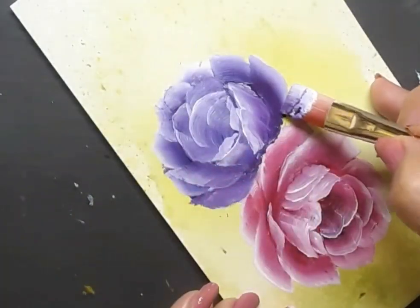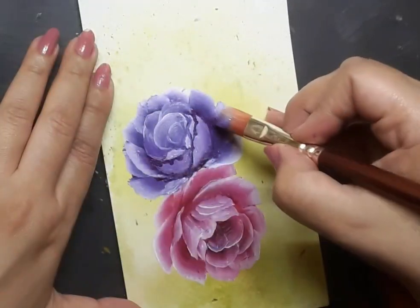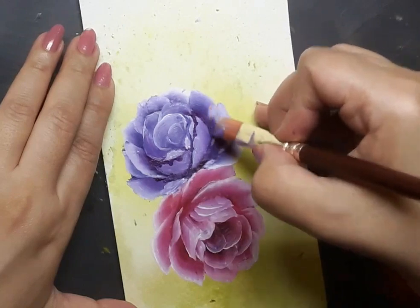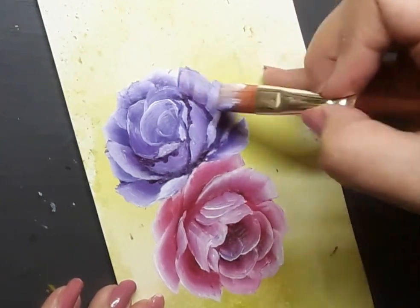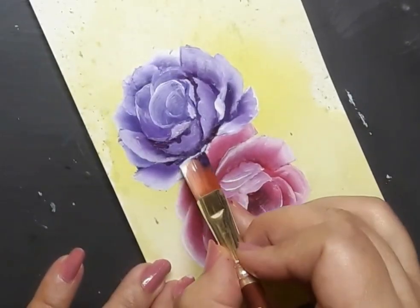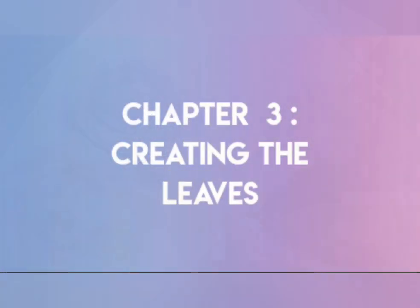I use my flat brush number six loaded with purple and white to create the petals of the rose flower. We tend to flowers as we tend to our loved ones — the aesthetic experience becomes socially embedded and relational. This in turn leads to the awesome experience of feeling connected positively to the world. It is said that flowers are like friends; they bring color to the world. And where flowers bloom, so does hope, says Lady Bird Johnson. As Henry Matisse said, there are always flowers for those who want to see them. Here I am giving some final touches to the purple rose, using the corner of the brush and white acrylic to create highlights. Once the purple and pink flowers are done, I go on to create the leaves.